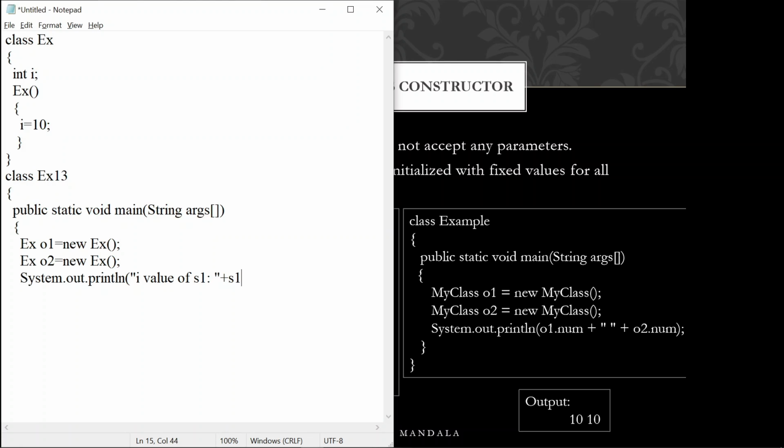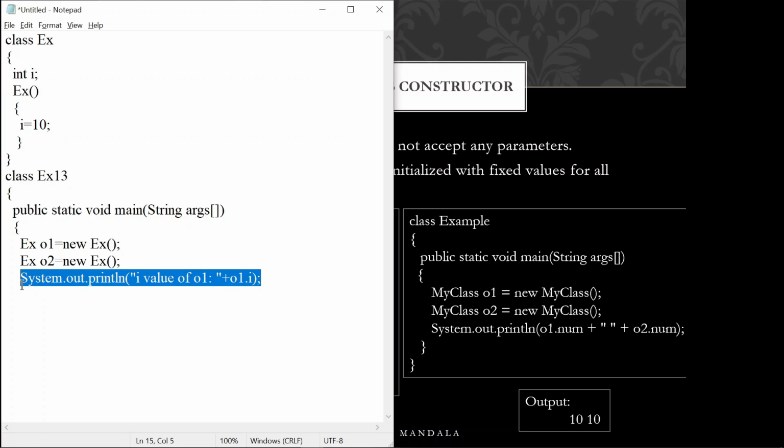Plus O1 dot, what is the variable name? I.